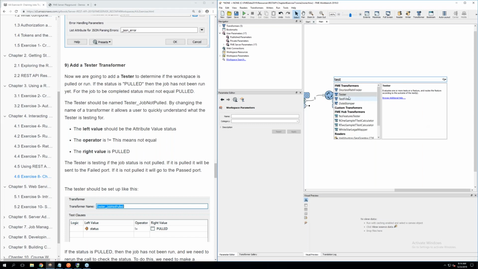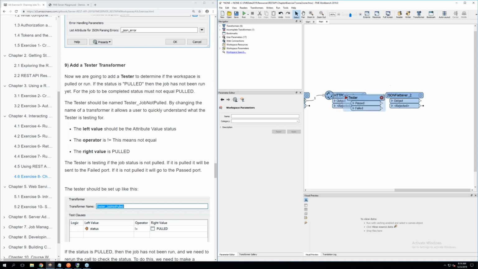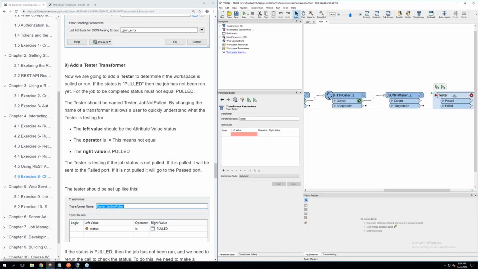So I'm adding a tester just by clicking on the canvas again and typing in tester. From the output of the JSON flattener, I'm going to attach it to the tester.